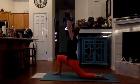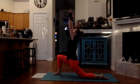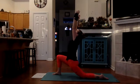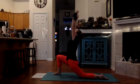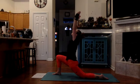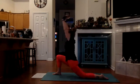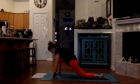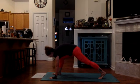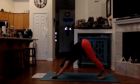Inhale those arms up. Bring that gaze up towards the sky. Slowly shifting those shoulders back. And breathing, engaging the core. We'll slowly shift ourselves forward. Exhale, coming over that front leg. If we can, tuck those back toes back up, lifting that knee. And then we'll step that right foot back into a down dog.